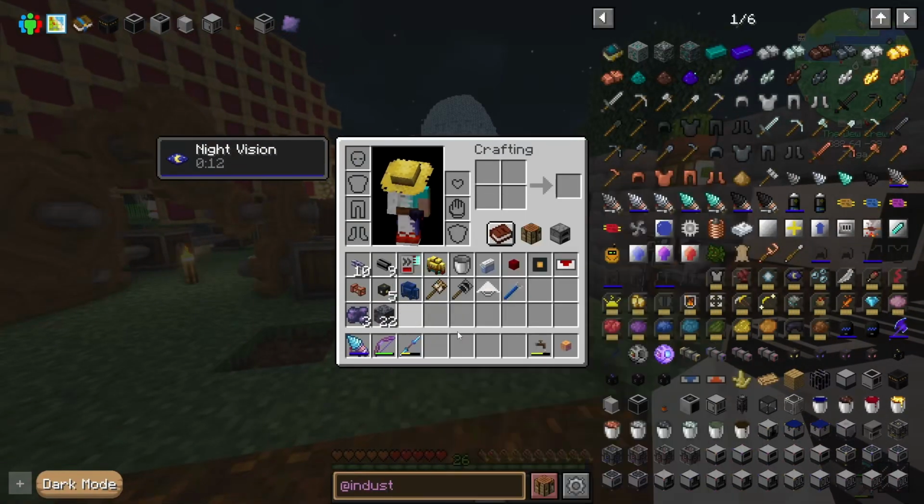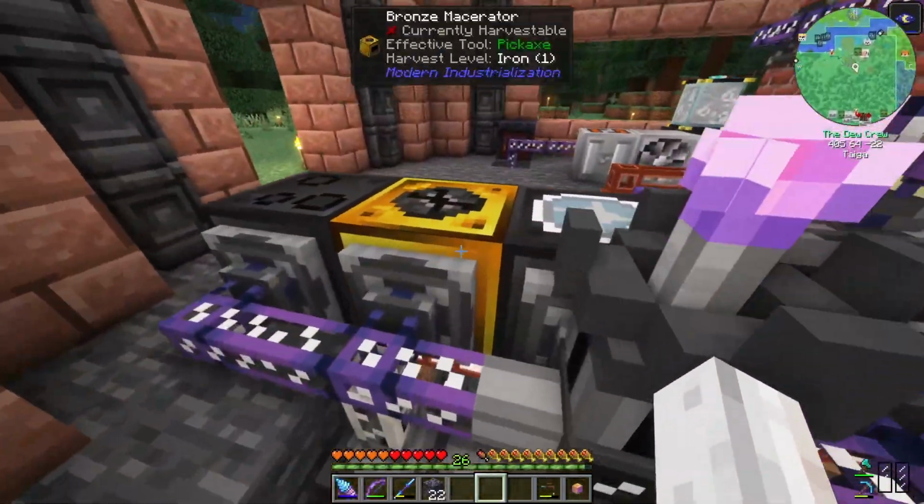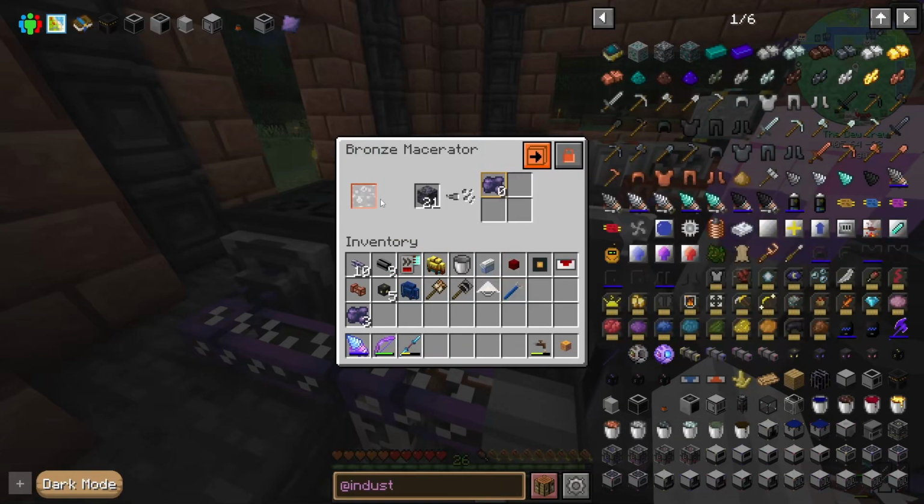In the meantime, let's process this tungsten. Now, I still think the best way to do it, and assuming it works, is chucking this guy into the macerator. That will give us 3 ore per thing, assuming it works.